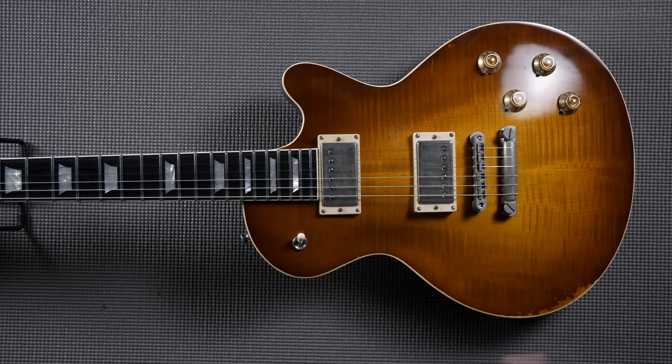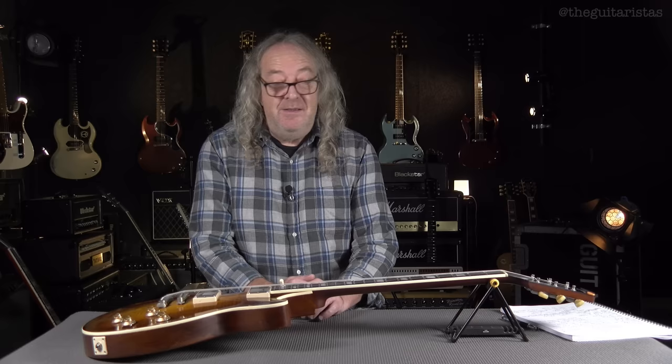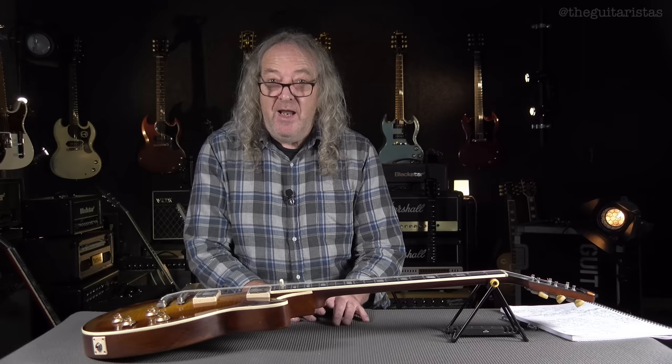So this arrives, a Les Paul alike, a 59 Les Paul, that I'm not even sure I like that style of guitar. So I'm delighted to find that this one is brilliant. I loved playing it. I really loved playing this guitar.